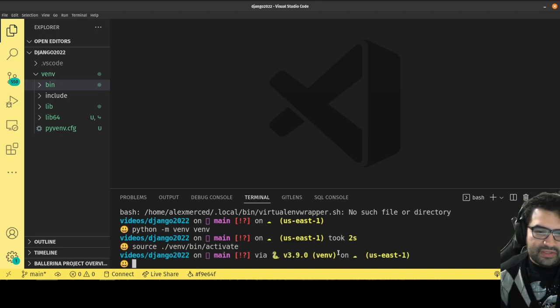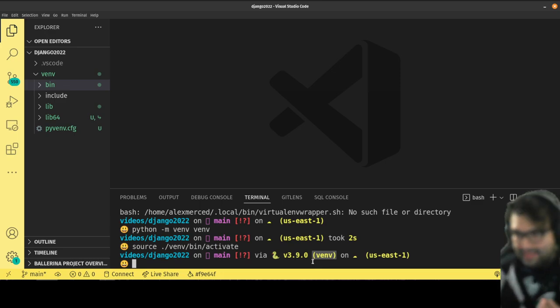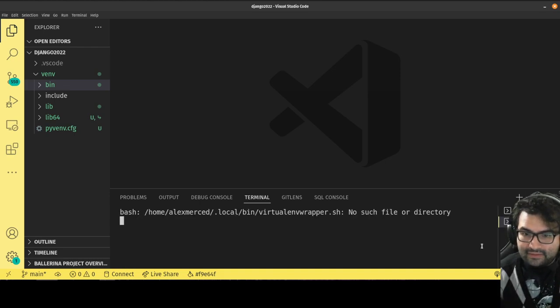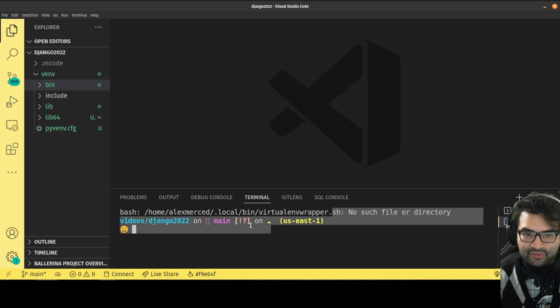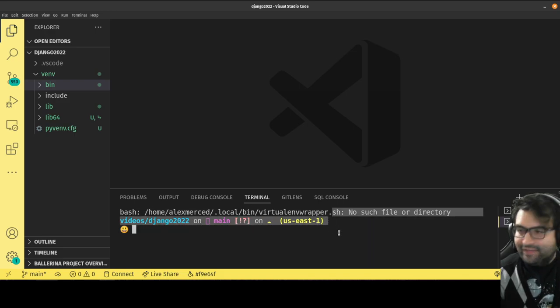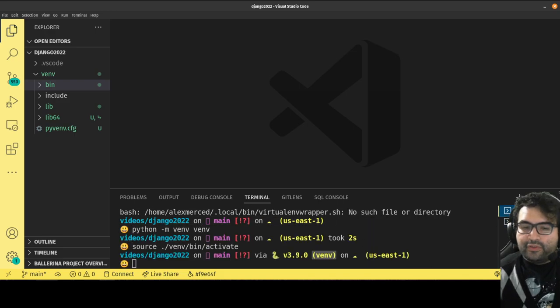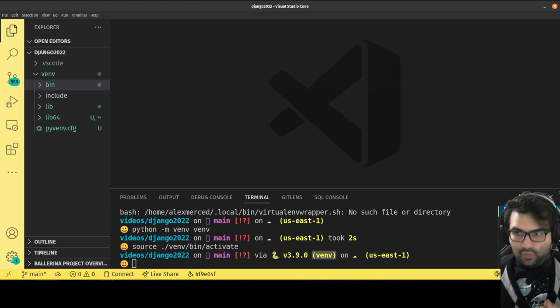And then you can tell that it worked because you should see this little addition to your prompt telling you that the environment is on. But again, if I create a whole other terminal, so if I click the plus and add a new terminal, you'll see this terminal does not have the virtual environment active. I'd have to do that command again. So the point is, every time you run your terminal, you have to activate the Python virtual environment that you intend on working in. Okay, it could be a little tedious.